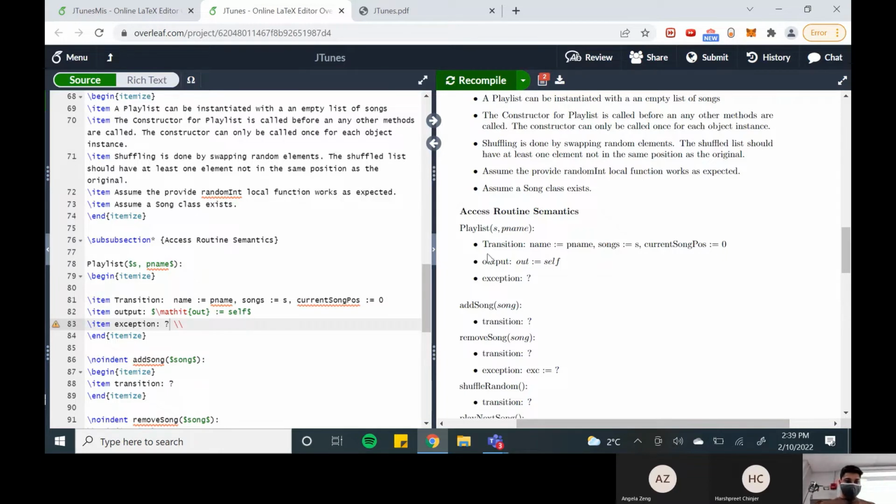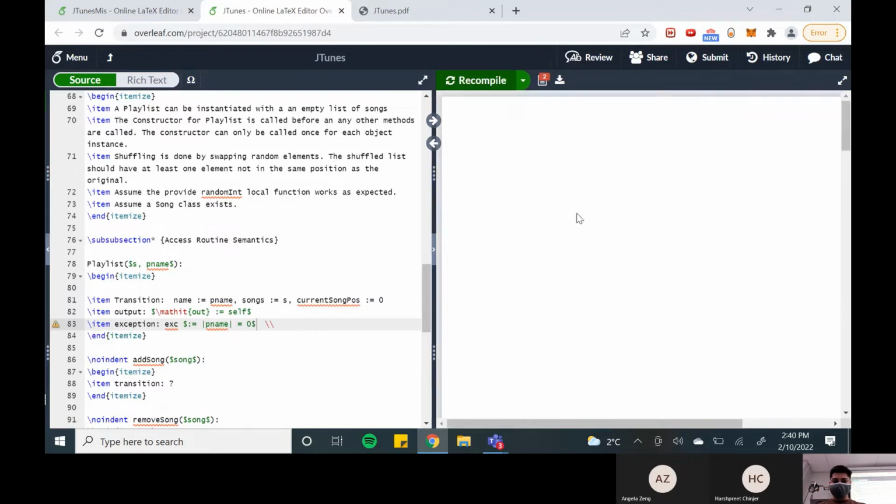So the exception is, if the length of pname is 0, that's going to throw an exception, right? Let me put this in math mode. We don't want a playlist that has an empty string as a name. So that's one of them.